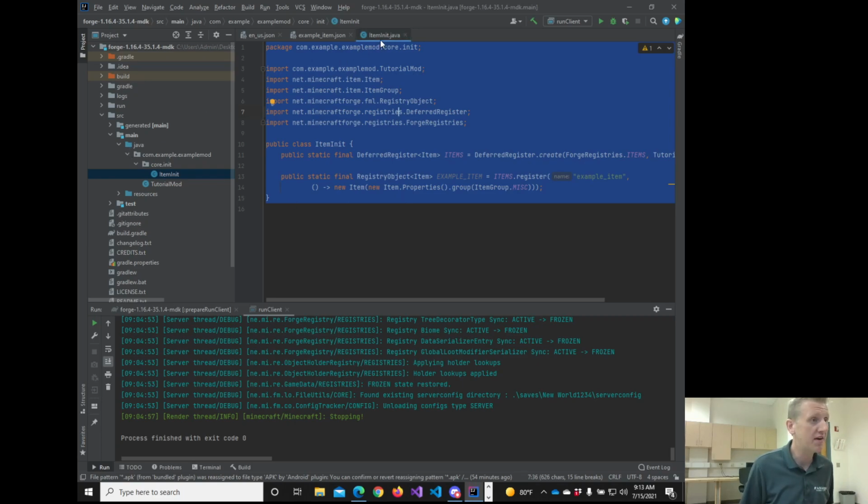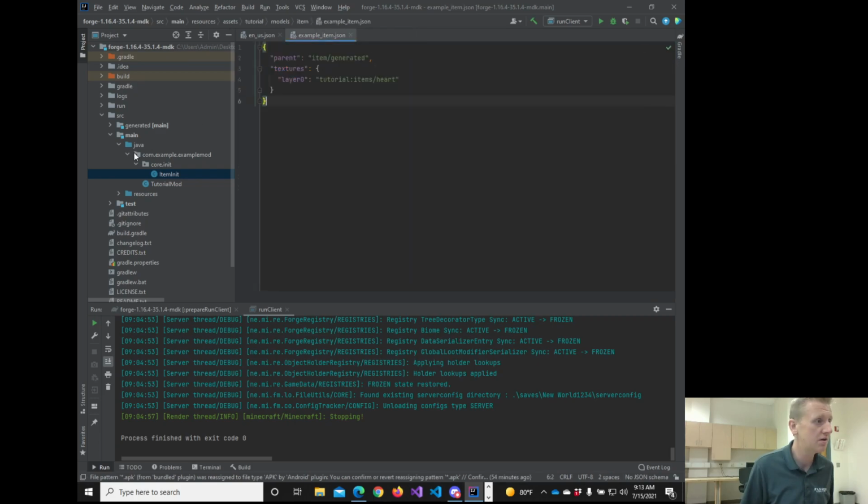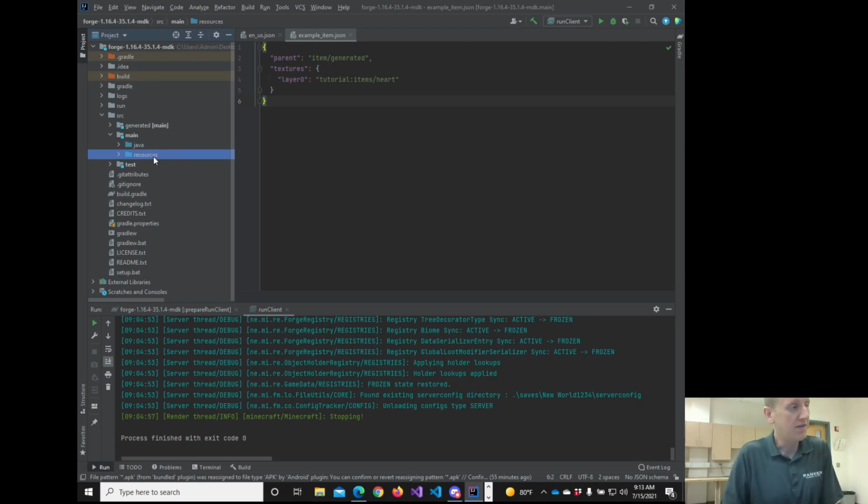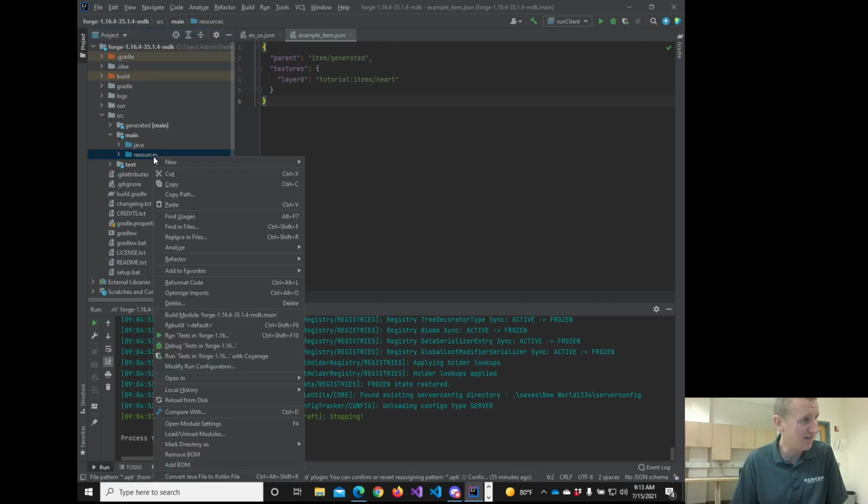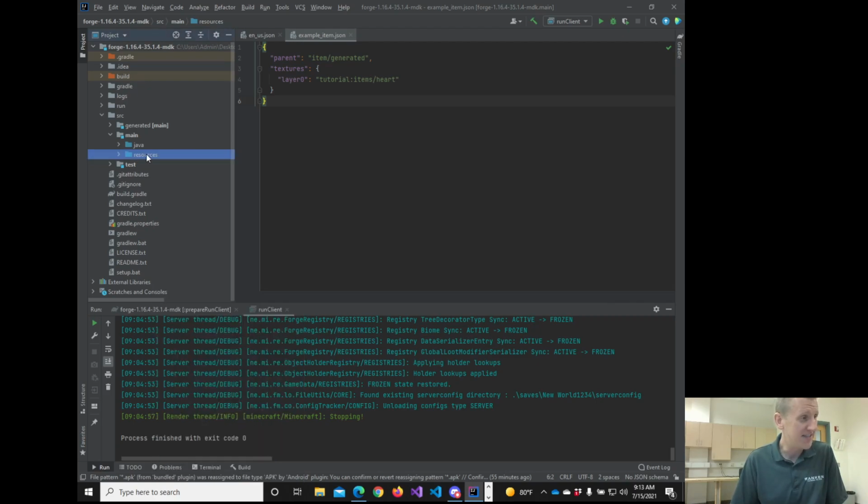Okay, so we've covered two files, item init, and we've covered tutorial mod. Those are both in the Java folder. Now, the next folder that we're going to start putting things in is this resources folder. And yesterday, there was a step that I needed everyone to take, and I didn't have everyone do this. So today, let's everyone, when you get to this step, here's what we're going to do.